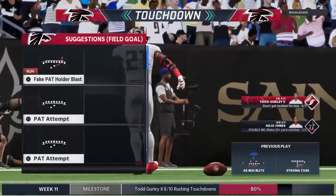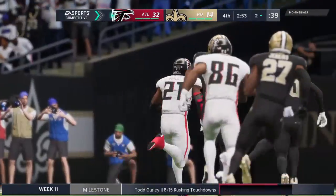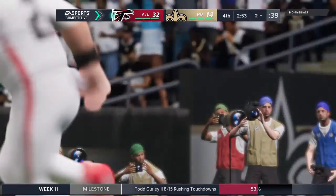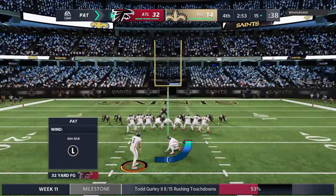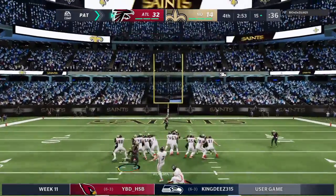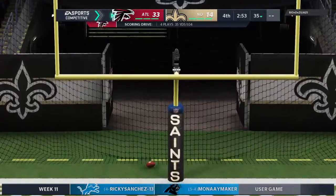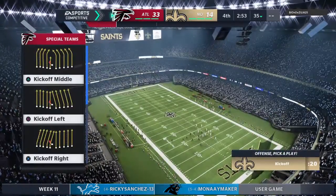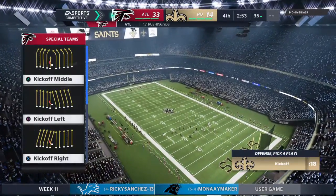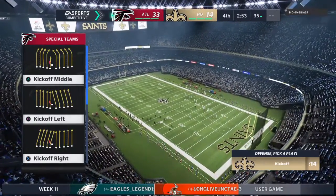Todd Gurley. His second touchdown of the afternoon. And the Falcons will add on to their lead. And he certainly played a pivotal role with those 2 TDs and why they're up on the scoreboard right now. Well, someone's all about winning, aren't they? Because he's not worried about the numbers. Sure, it's great to have 2 touchdowns. The bottom line is what he's doing is contributing to their lead. He wants to continue to do so.